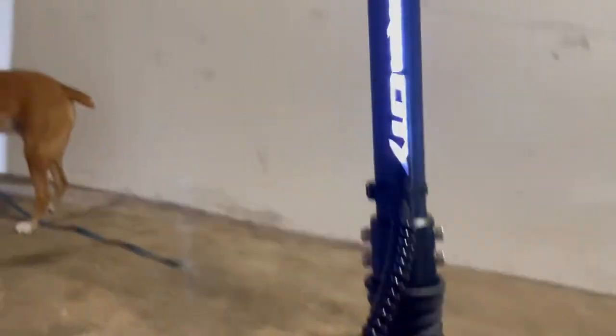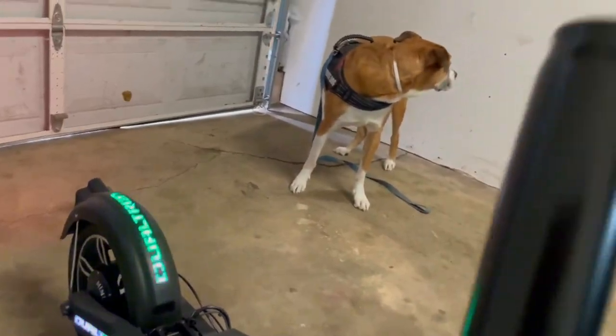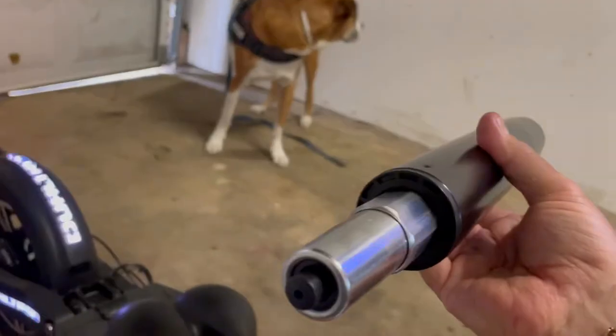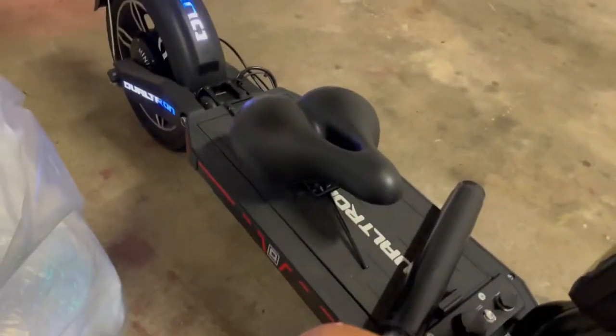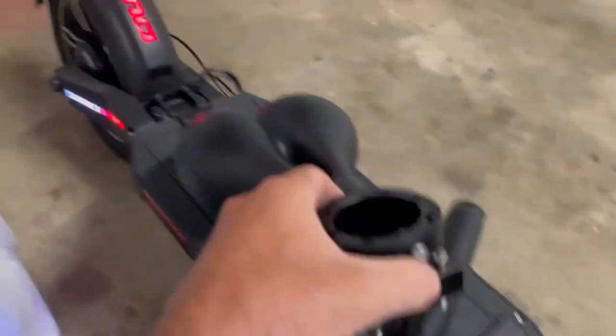I wonder if these things are tight — yeah, I guess they're tight. I picked it up in New York. I stood on top of it and wiggled the stem, and there's no wiggle room at all. Here's the seat — I got the seat kit, that's going on next. See that? I guess that's the actuator. You gotta put that on. I got the clamp — actually the seat bracket. There it is, that's it right there, that has to go there.